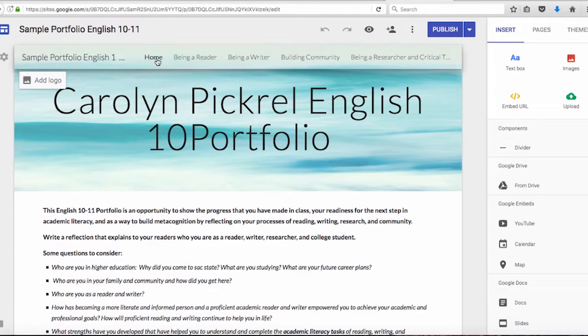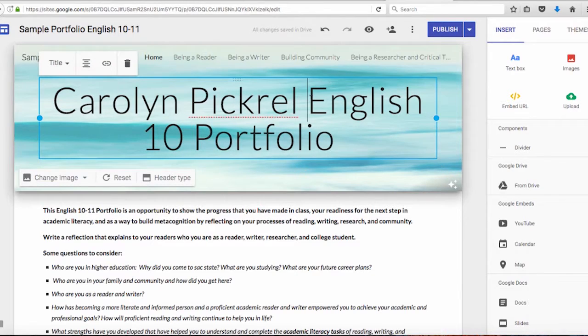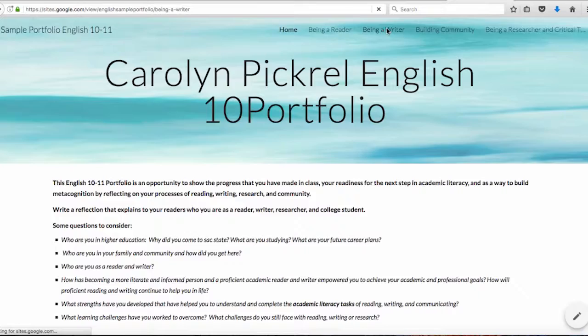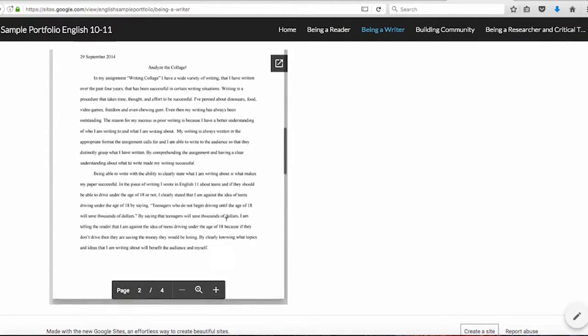We're always unhappy with the portfolios that students turned in at the end of the year. They were on paper, and they seemed more of an afterthought, so we decided to go with an electronic portfolio. We also wanted to embed and integrate the portfolio into the course so that it was something students did as they moved along through the course. And we wanted to focus more on the threshold concept of metacognition and engage the students by having them reflect about their processes as they moved through the year.